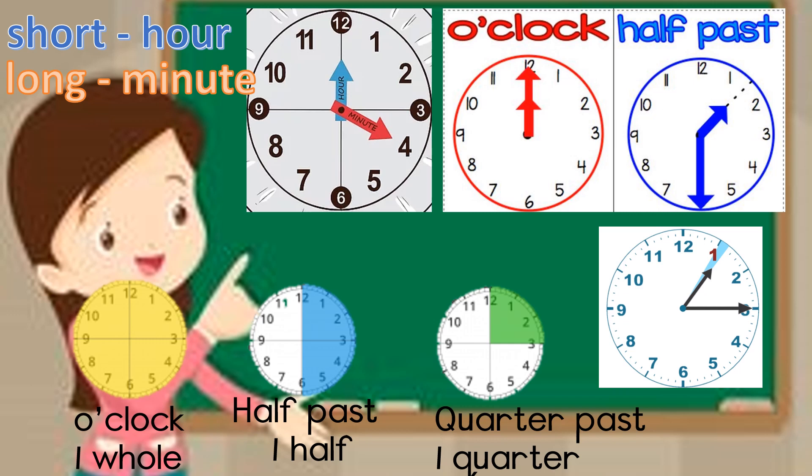Now if you look on the clock on the far right hand side, you will notice the long hand is on the 3. That tells me it is quarter past. If you look at the hour hand, can you see it just went a little bit past the 1? That will tell me it is quarter past 1.